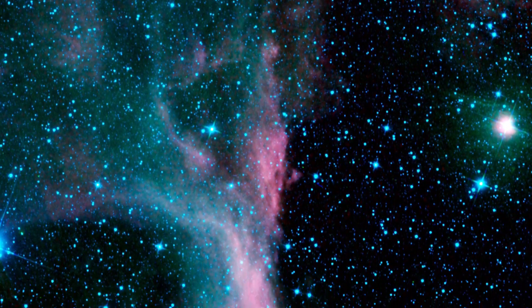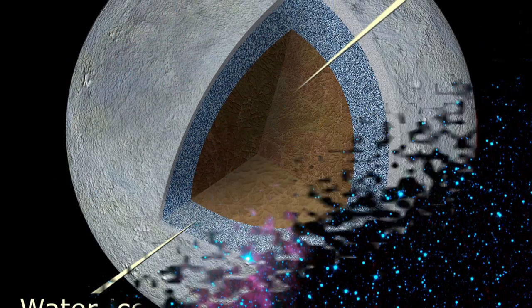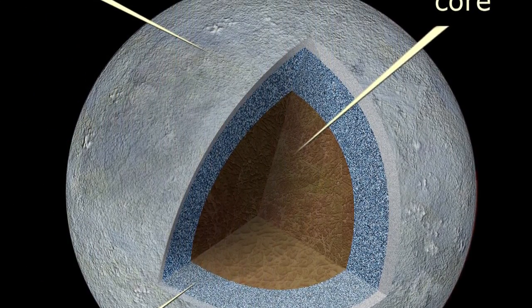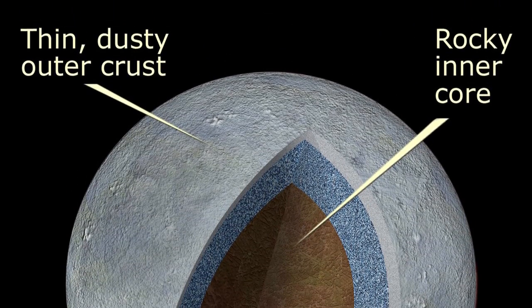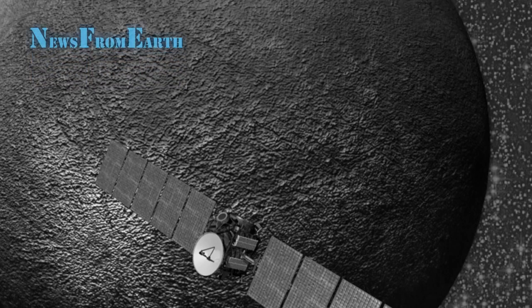He emphasized it will not affect Dawn's science mission to the dwarf planet. Dawn had already captured images of Ceres as it closed in on the small world and entered its orbit on March 6. The science mission delay lasted only a few hours and was officially underway Friday night.